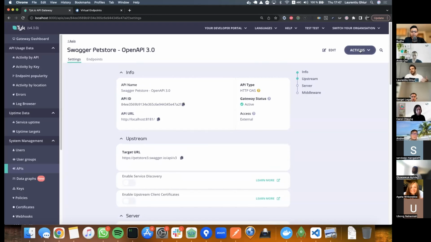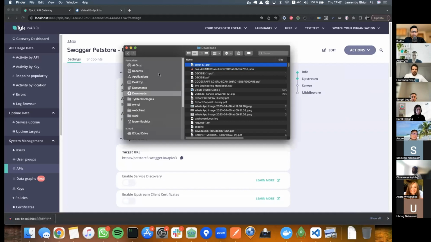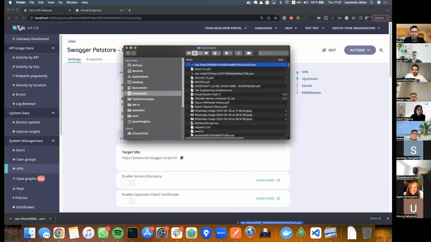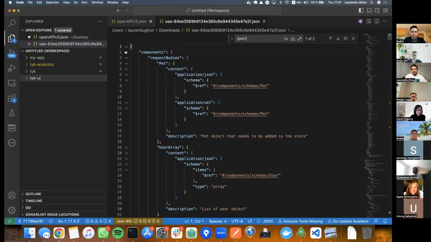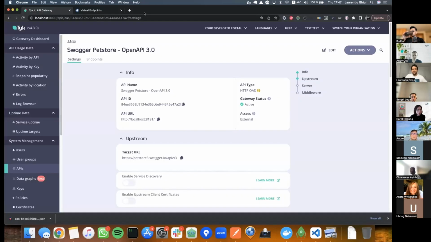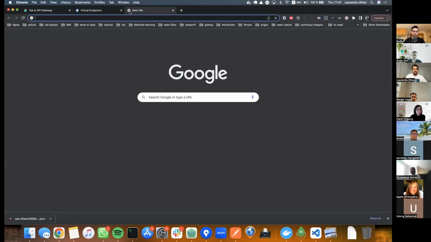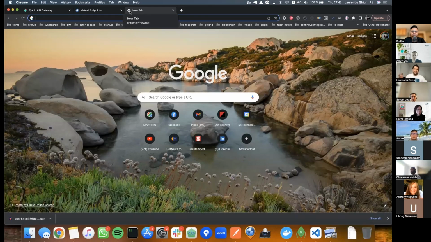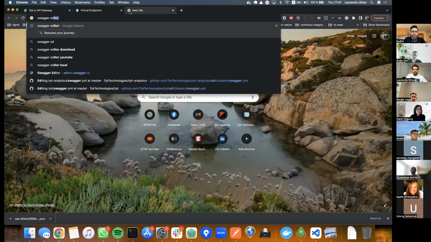After that, you can, for instance, choose to export your OAS document from here. Let's go and take it, and let's put it here. So this is the document you can export from Tyk, and you can then choose maybe to integrate it in a third-party application of your choice, maybe you want to continue using it in the CI/CD pipeline, or for instance, import it into Swagger editor, and allow your customers to play with your API, right?